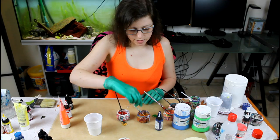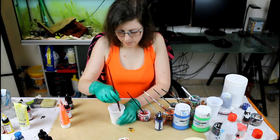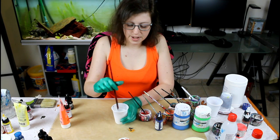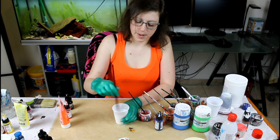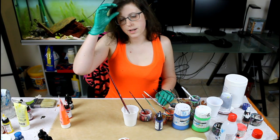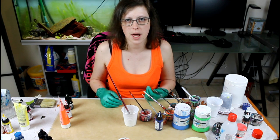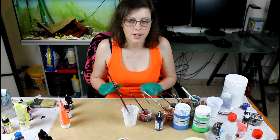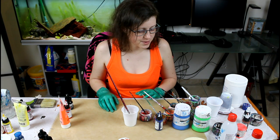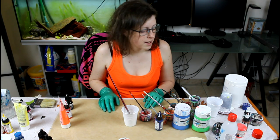Just gonna put a couple of drops of water in those. It's very tricky when you mix white — make sure it's well mixed, so I just over-mix it to make sure. My paints are mixed and I'm going to let them rest for about 10-15 minutes to let the bubbles escape, so they have time to rise to the surface by themselves and get out of the paint. When I pour, I don't want those little pinhead bubbles.